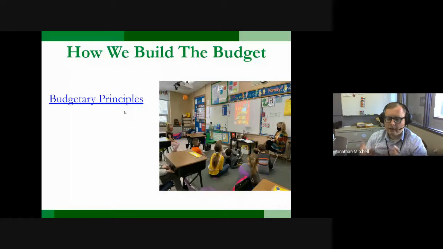So we utilize a set of budgetary principles. And so within the slideshow that will also be linked, you can take a further look into those. But that is 10 principles that give us feedback on how we prioritize limited revenues. So, for example, number one is very strategically that we are going to be positive, proactive, and put students first and how we work through the budgetary process. And so I'm going to highlight several of those budgetary principles throughout the conversation here today.